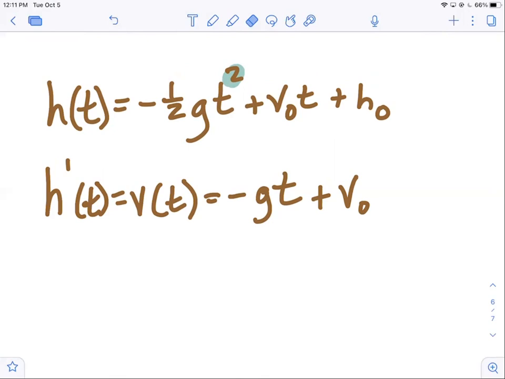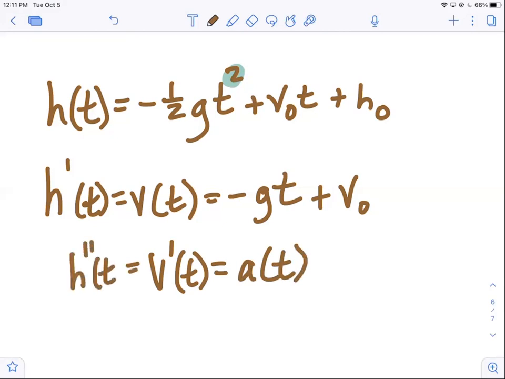Little g is still the gravitational constant. Now watch this. The derivative of velocity is the acceleration, instantaneous, which is also the second derivative of the position. Let's take the derivative one more time. What would be the derivative of negative g t? Negative g, plus, what's the derivative of v sub o, the constant? 0. And there you go. The acceleration of a falling object at or near the surface of the earth is negative little g, the constant, which is like 32 feet per second squared, or 9.8 meters per second squared.